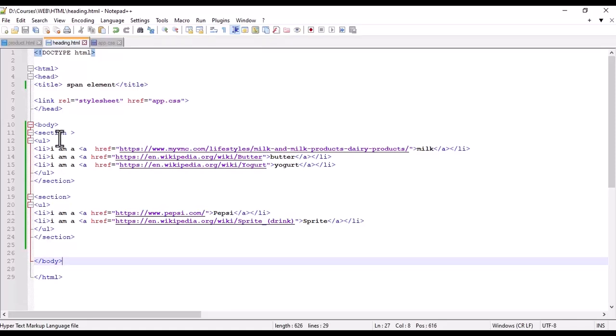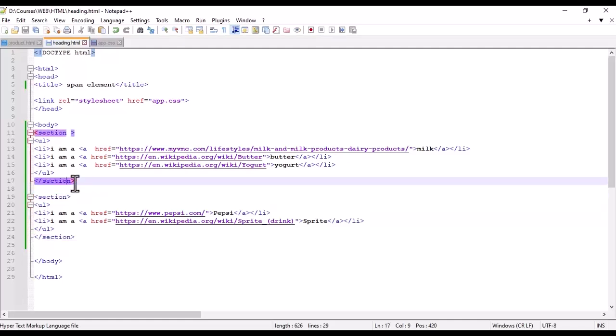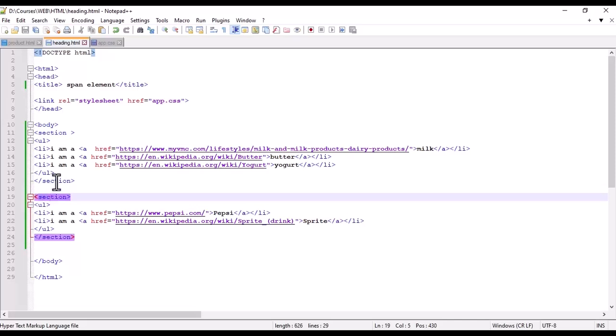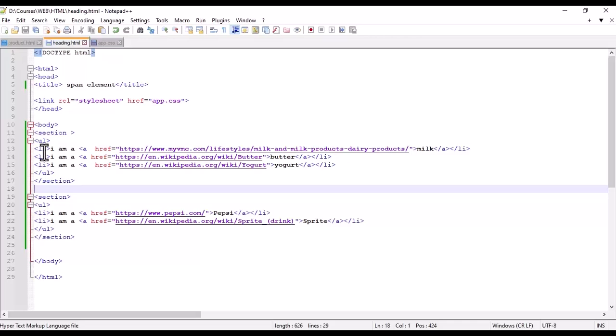As we took two sections, a section is a block level element, so inside the span all the links were showing inline, but we had two blocks, one for this section and another for this section. Now, in this lecture, I will teach you about the anchor tag inside a list.